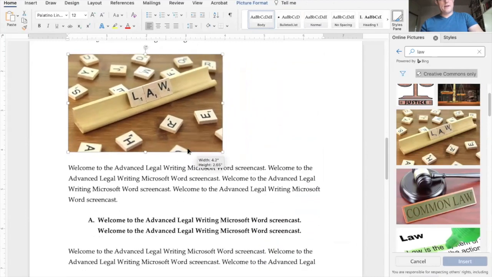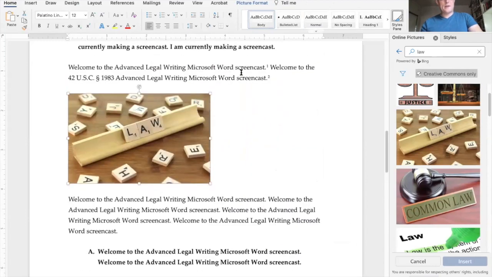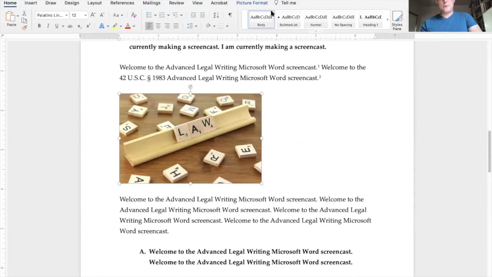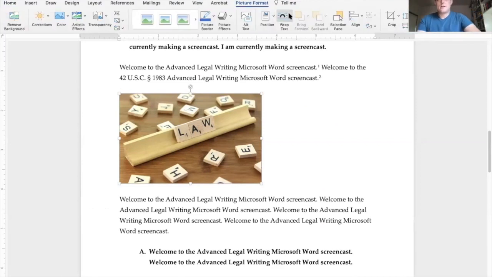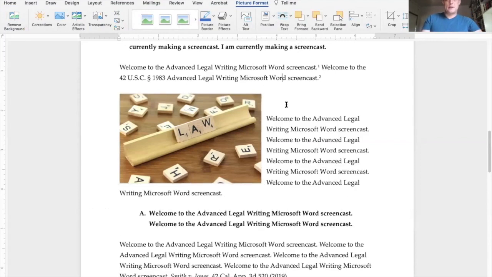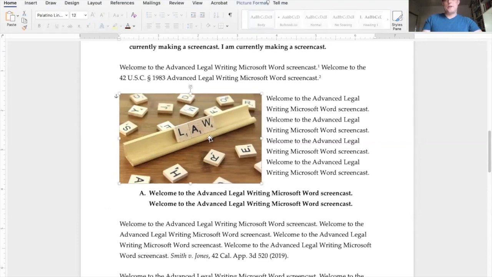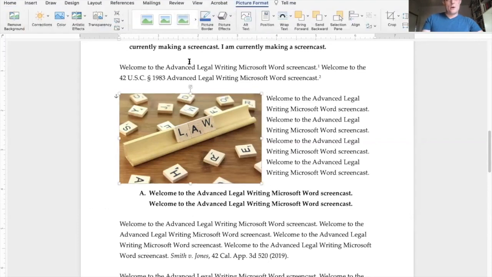But I want to show you, suppose you want to wrap text around it. Go to Picture Format. First of all, let me close this. We don't need this anymore. We don't need styles right now. So go to Picture Format up on the ribbon. Click Wrap Text, and tight is good, square is good. Square is usually the one I use most. And there you go. You see how it wraps around it? And you can do things like add margins around it to create more space between it and the surrounding text, but I think it's fine.